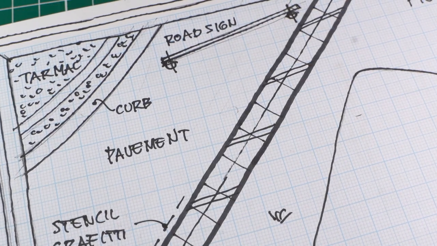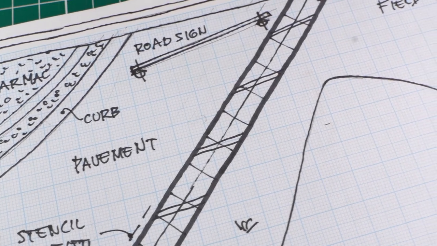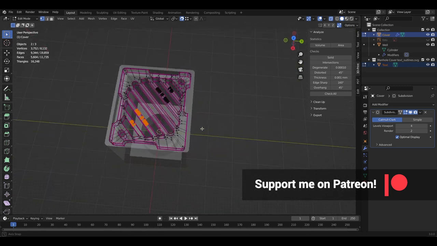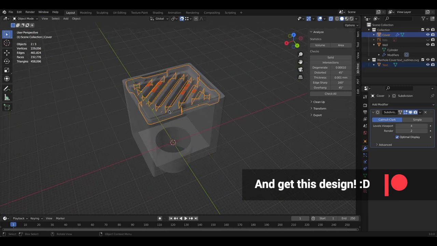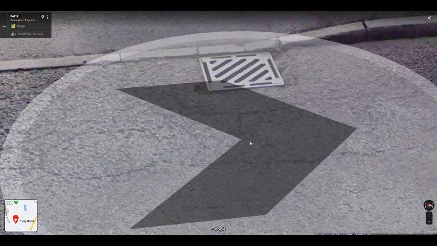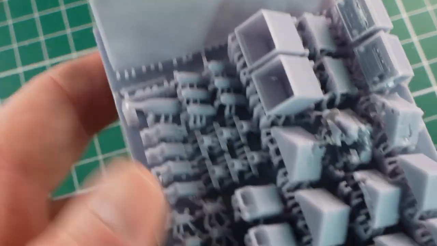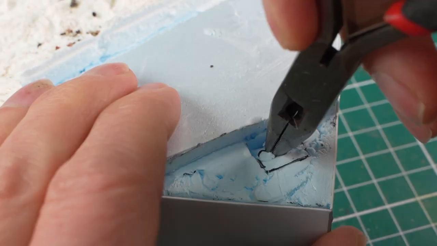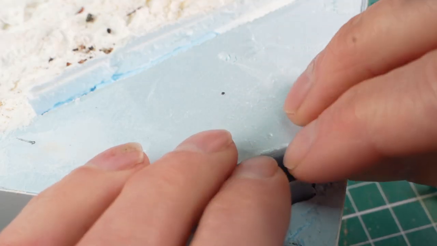At the other side of the wall there will be a piece of pavement and road. I designed a sewer well in Blender 3D just like the one I spotted on Google Street View and printed it in resin. I cut and pulled out the PU and squeezed in the well.